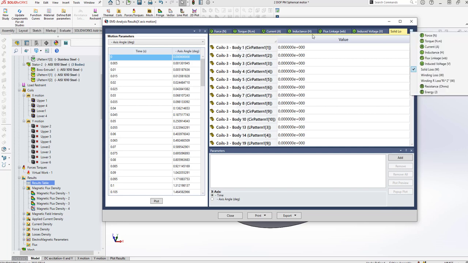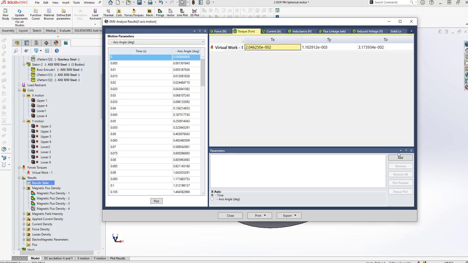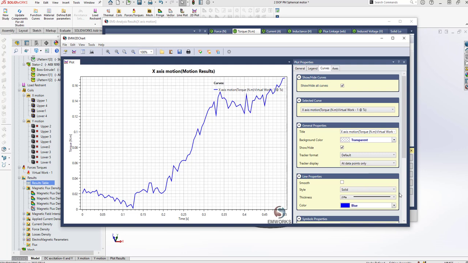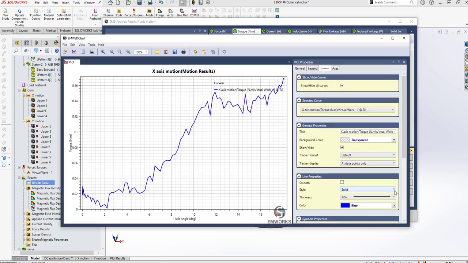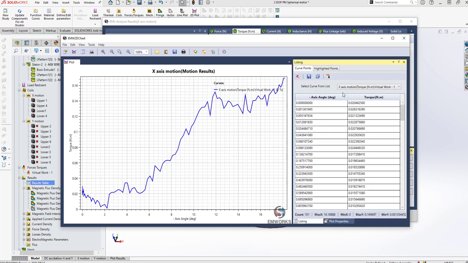And any one of them you can plot as a function. Let's look at the torque around the X-axis. So this is our torque along the X-axis as a function of time, or I can also plot it as a function of the angular displacement. It's the same. If you want to look at the actual results data, you can look at the table results at each time step or each angular position.